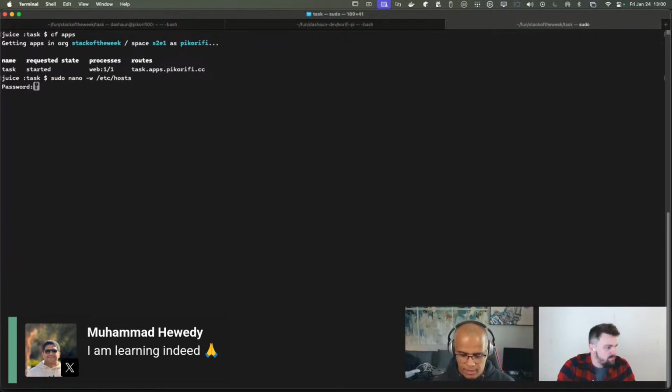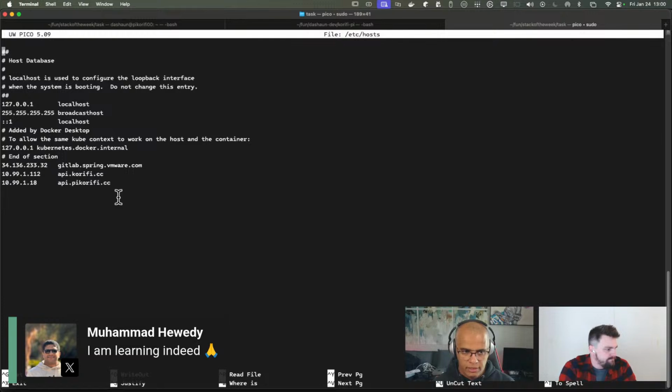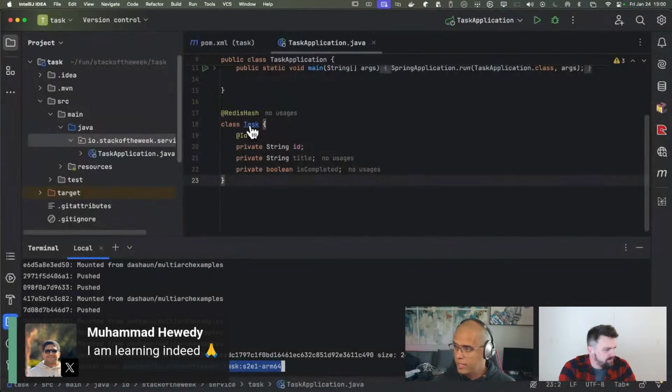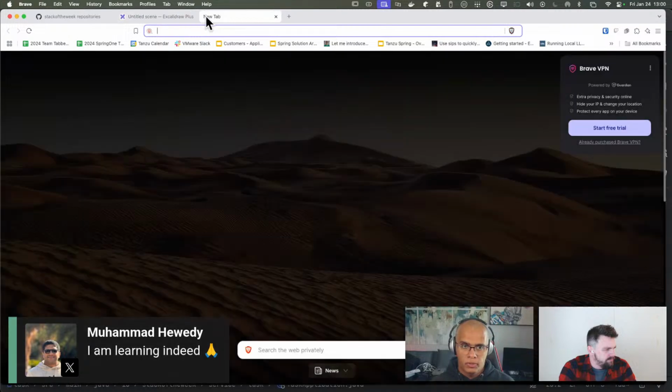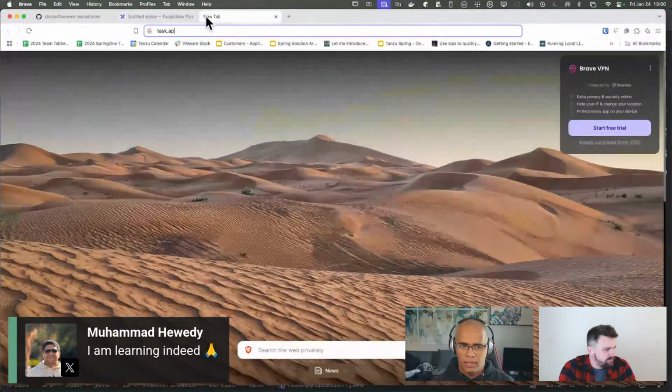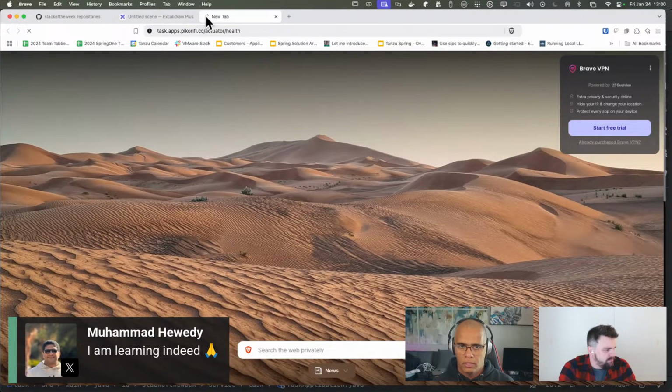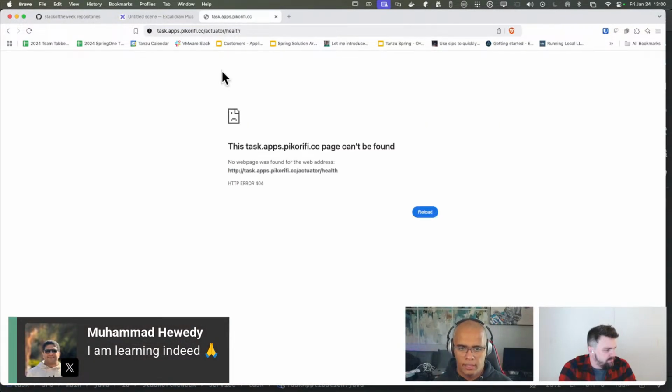We're going to make it so that my local machine knows that this is the same. I'm going to give this task, so that now when I go here to task.apps.pykarifi.cc/actuator/health. Fingers crossed. Oh boy.